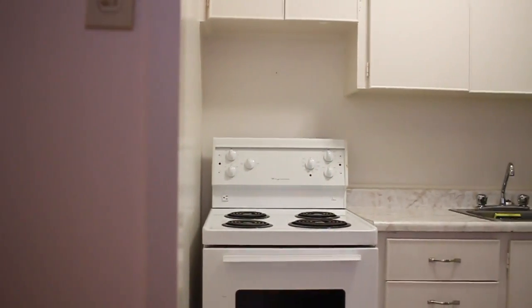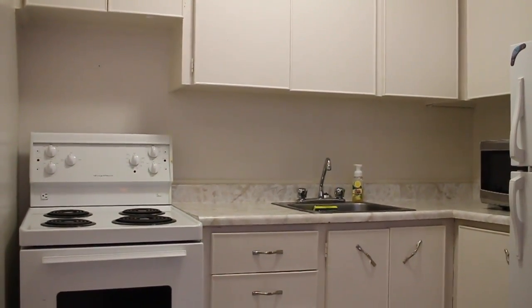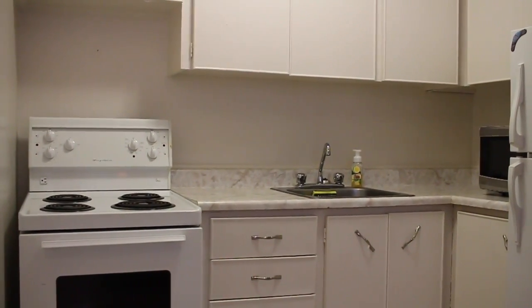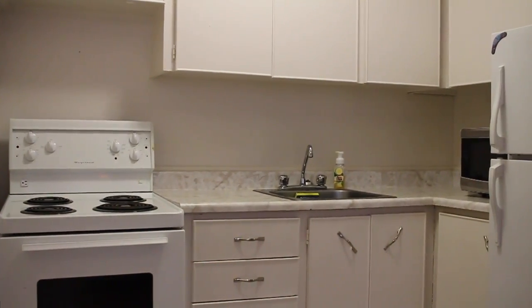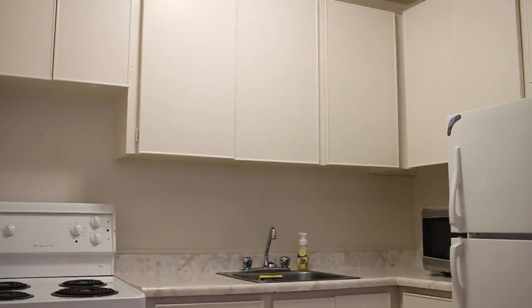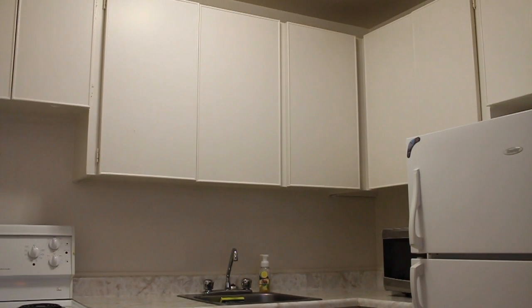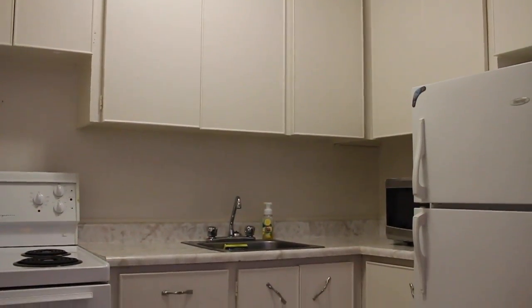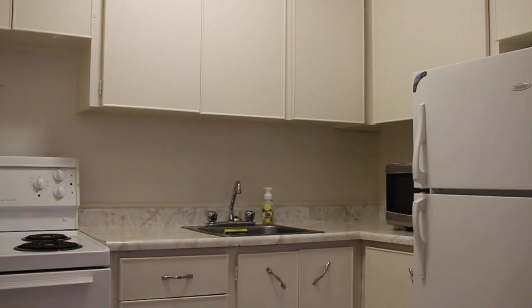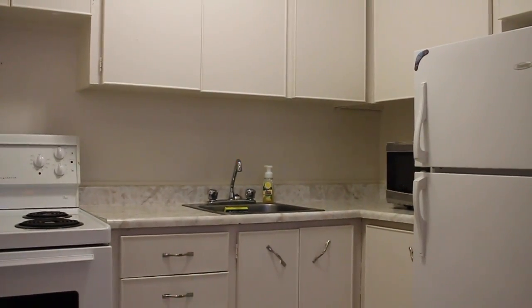It's pretty tiny. I don't have a lot of counter space. My microwave takes up the majority of the counter space on the far side, and normally I've got a dish rack out, so you know, it's sufficient for one person. I've got lots of cabinets. I haven't really run into any issues of not being able to store things. They're quite deep. I just wish that they were a little bit taller on the inside. I can't fit any risers in there, but yeah, so that's my kitchen.